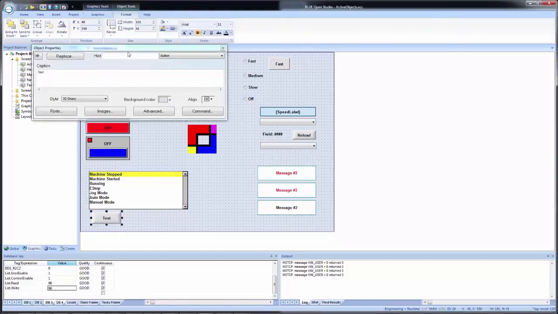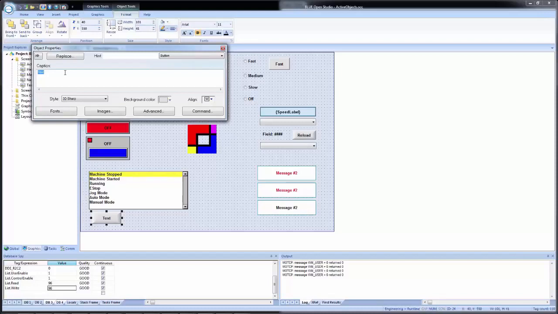So if I bring up the properties, the first thing we see is the caption dialog. It has the same header, and then it gives us a caption, and this is the text that we want to enter in here for displaying. We could also not only put static text, but we can put in a tag in curly brackets, similar to how captions are handled in a rectangle.